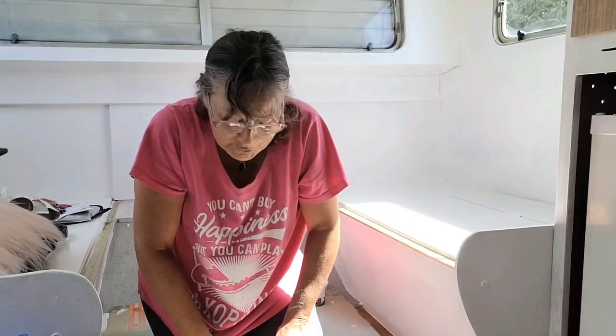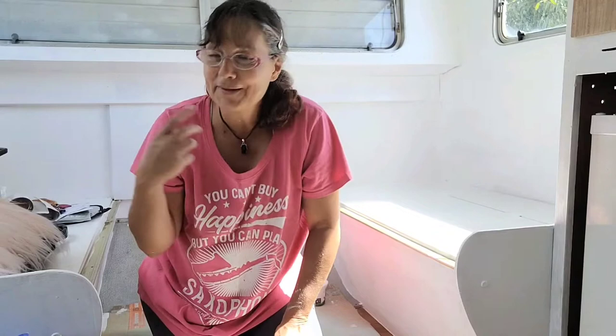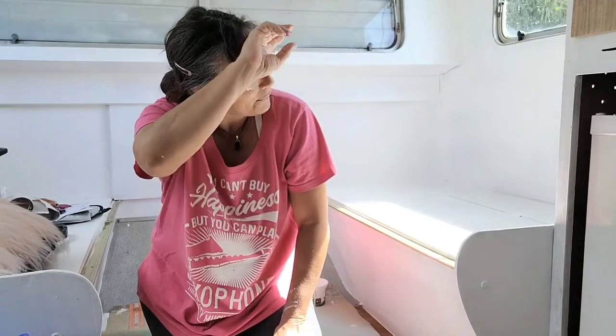This sucks so bad, and it's why I've put this off for nearly 3 years. I've been wanting to paint these yellowed old walls white, and it's really hard to paint a caravan when you live in it because you've got to move everything around from corner to corner as you go, and caravans are so hard to paint.